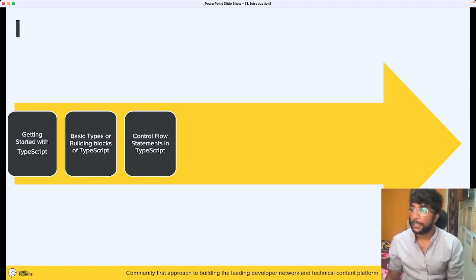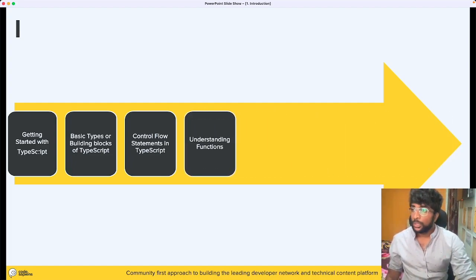So we'll discuss on that part. Then we'll move on to understanding the functions. So JavaScript is a functional oriented programming language, right? TypeScript has leveraged the concepts of functional programming language very well. It has given us many functionalities like function overriding, optional parameters, default parameters, what are the different return types you can do, and how you can control the return types of the functions, right? So we'll understand how to write functions and how you can use the power of functions, right?